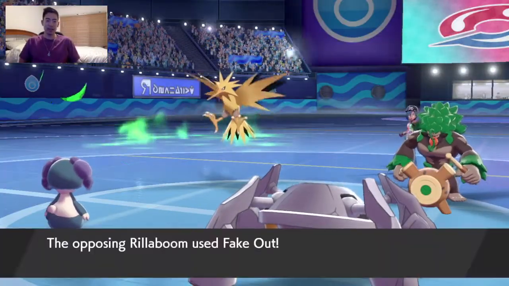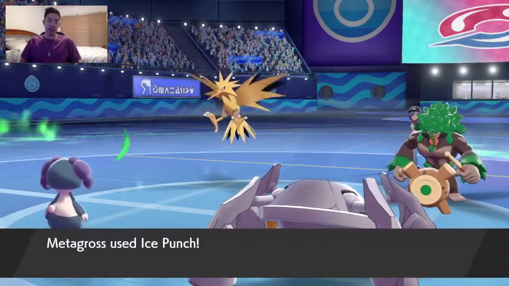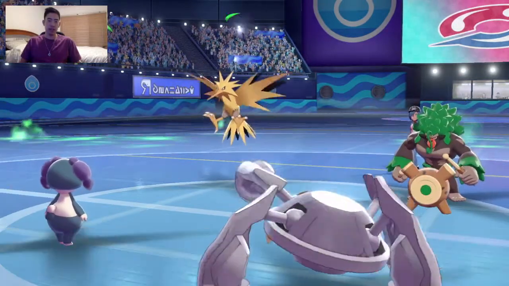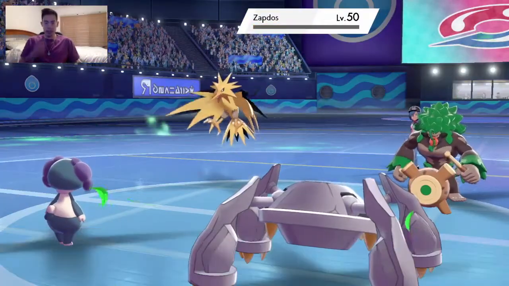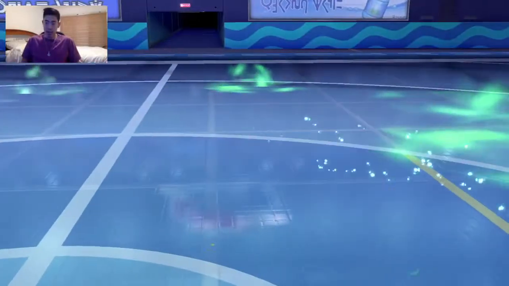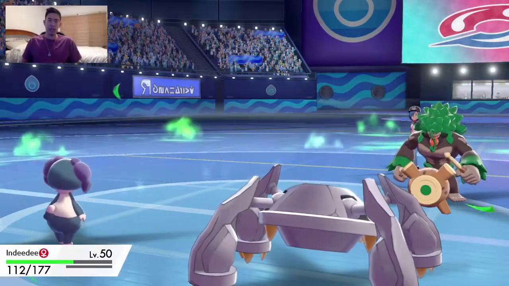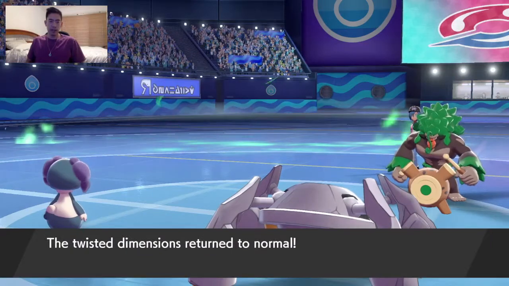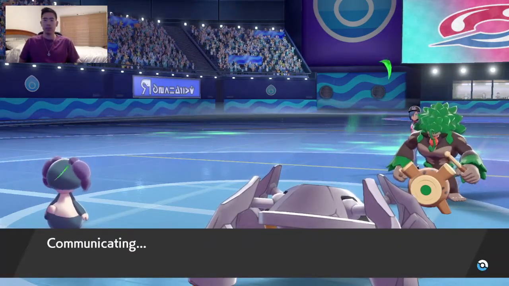Okay, here we go. Fake Out comes out. That's okay. That's expected. And here comes the Ice Punch. Ba-rap! And takes it out. Beautiful. Okay. So now we're in a 3v2. Indeedee flinched, but that's okay. I'm taking health back. Twisted Dimensions go back to normal. Okay, beautiful.